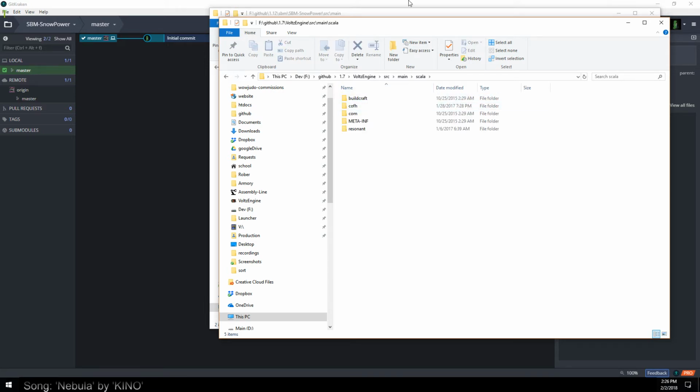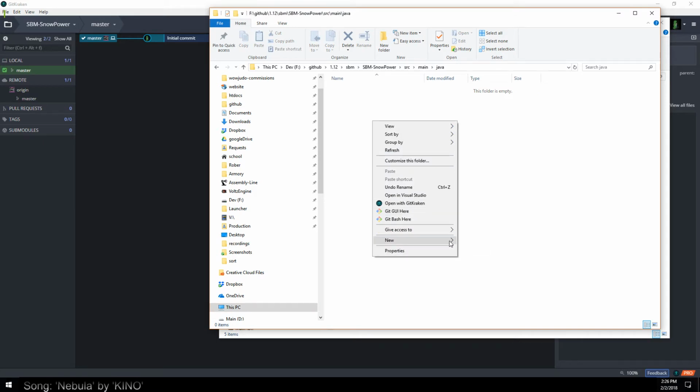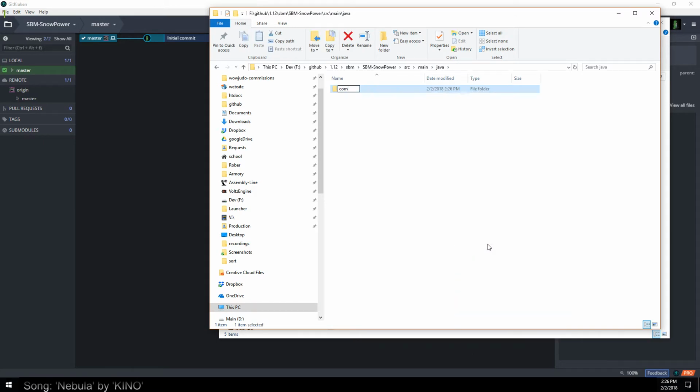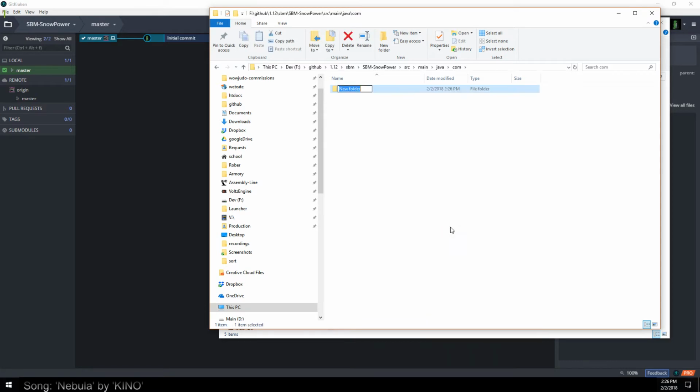But yeah, so we get in here, and then of course we would come in here and set up our folder structure. So you want to also set your folder structure up in here. This would be your actual working directory for your stuff. When it compiles, this is the stuff that would show up in here, and we would do a com and BuiltBroken, because that's our organization name. What you guys want to do can be anything. The recommended way is that if you have a website that you distribute your mods on, do your package structure after that website.